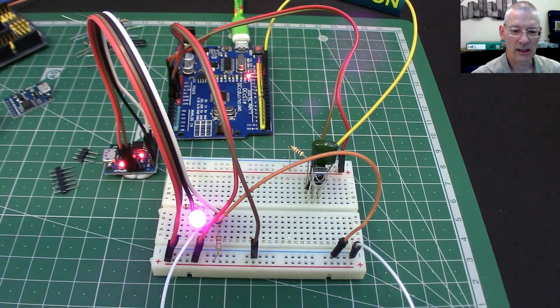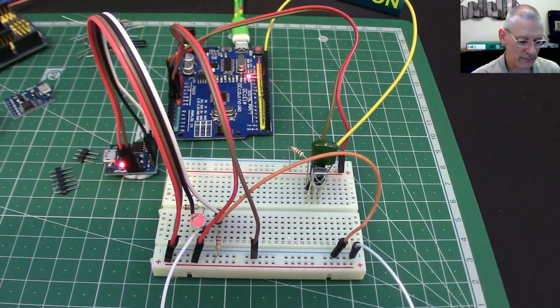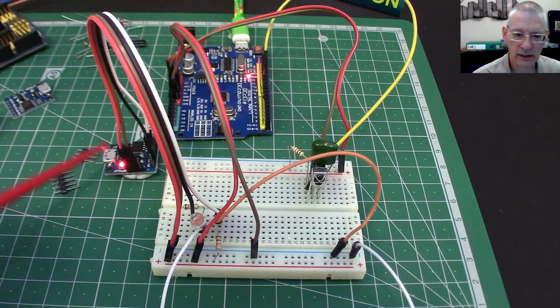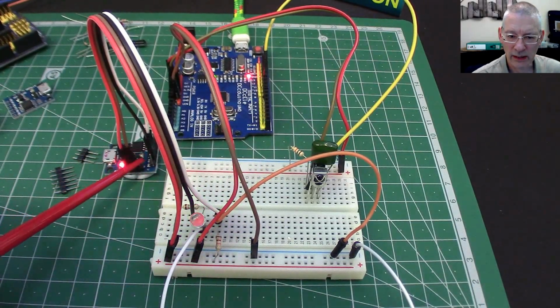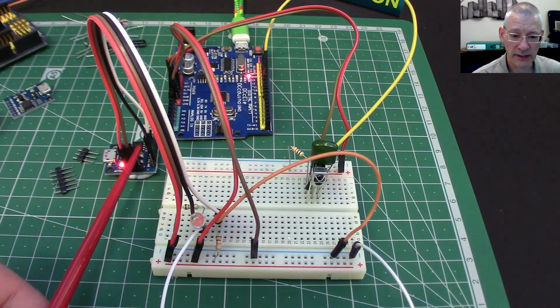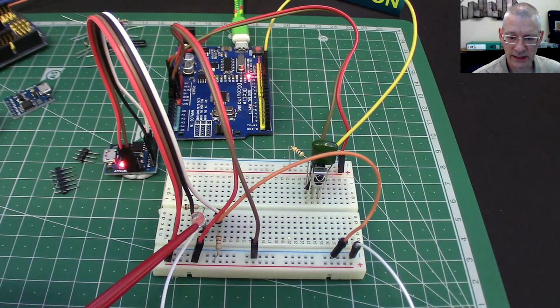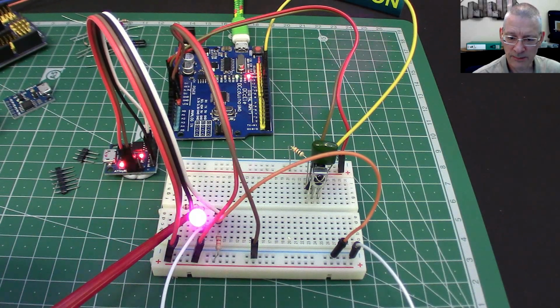So here's the AT Tiny85 running with the slightly modified blink program. As you can see, it's blinking both on the board, so it's way back, where's it gone? There. So that's the double blink. It does have an LED built on, but it's not on pin 13. All right, we'll come on to that. And all I'm doing is replicating it out here, really, by turning one of the GPIO pins on and supplying a bit of current to this.